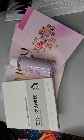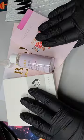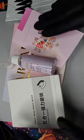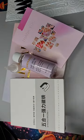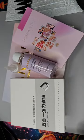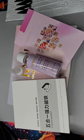Okay there. Oh, it seems weird doing it this way though, doing it vertical. Right.